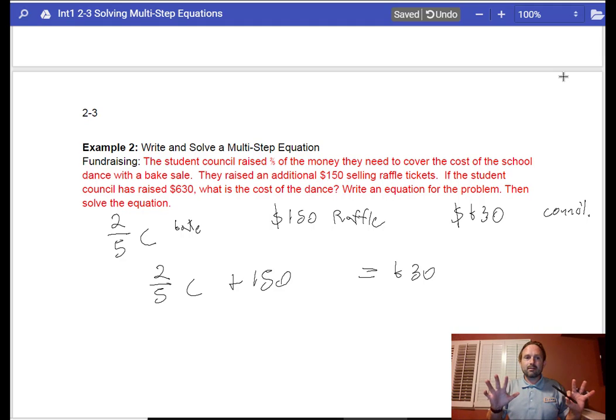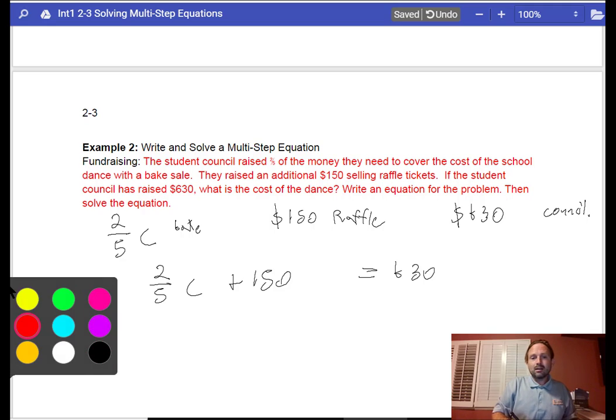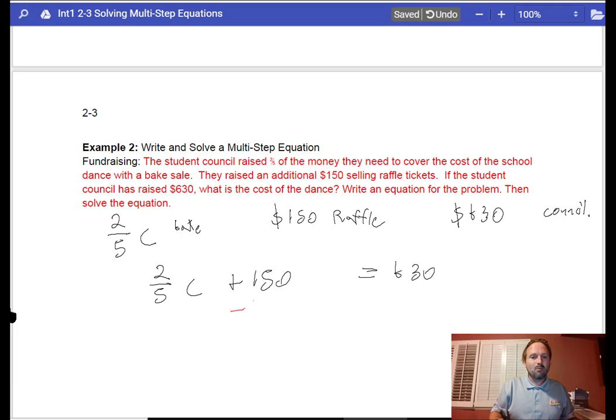But wait, there's more. But let's talk about it. Now, we could do several different things. We could either multiply by 5 to get rid of fractions, or we could subtract by 150. I'd rather subtract by 150, but from the fraction blast, or Facebook Don't Call Me After Midnight, we would see that, hey, you should do this way. It doesn't matter. Whichever way will get you the right answer eventually. So if we subtract this out, we get 480 right here. 480 is equal to 2/5 of C.